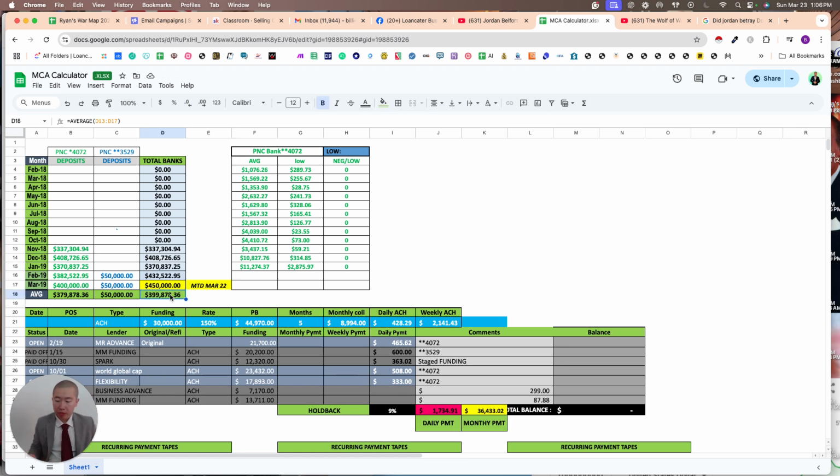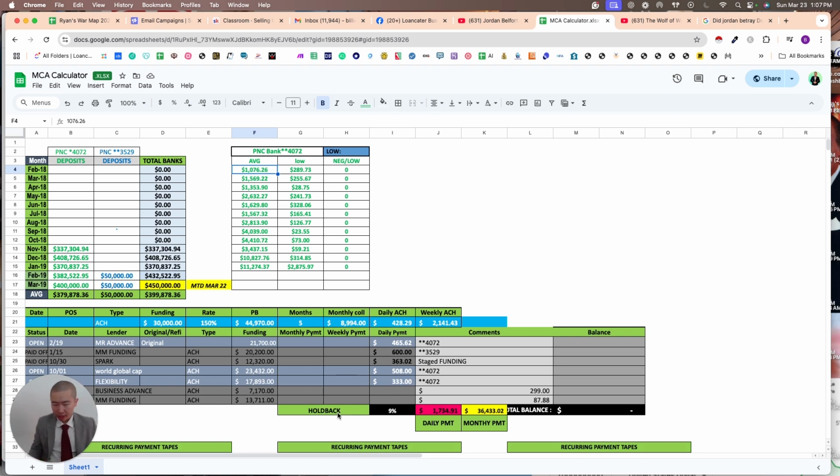And then I'll be able to use that deposit count alongside the average ending balance, the low days, and the negative days to determine how much fund I can give to them. In this case, the client's average ending balance is 1,000. So I know that if I have 430, it's totally okay, because he already has excess balance of 1,000 per day. So I can ACH him for $430 every single day, and there's no problem.